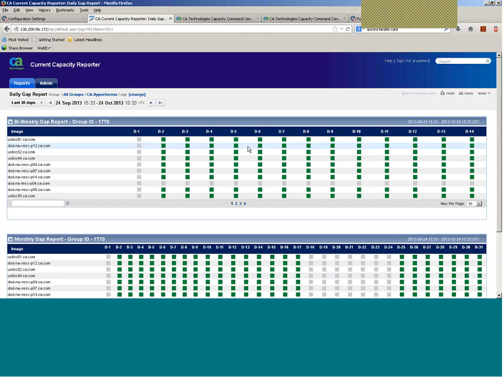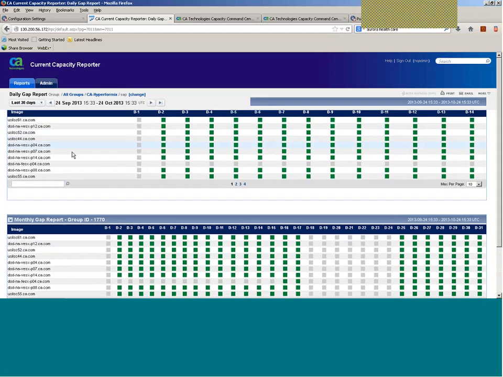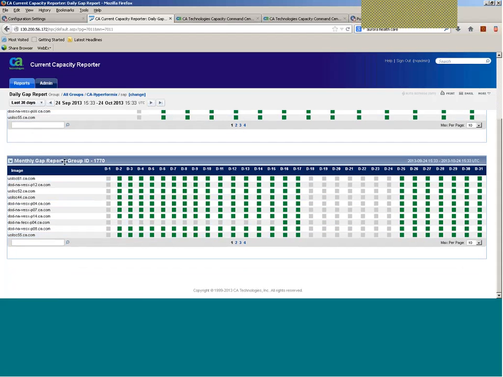Are there any gaps? And if so, when and where are they? We have a series of reports that will surface when and which servers are missing data. You can see we've got a biweekly, and we also have a monthly summary report that will provide you with details on when and if gaps exist.